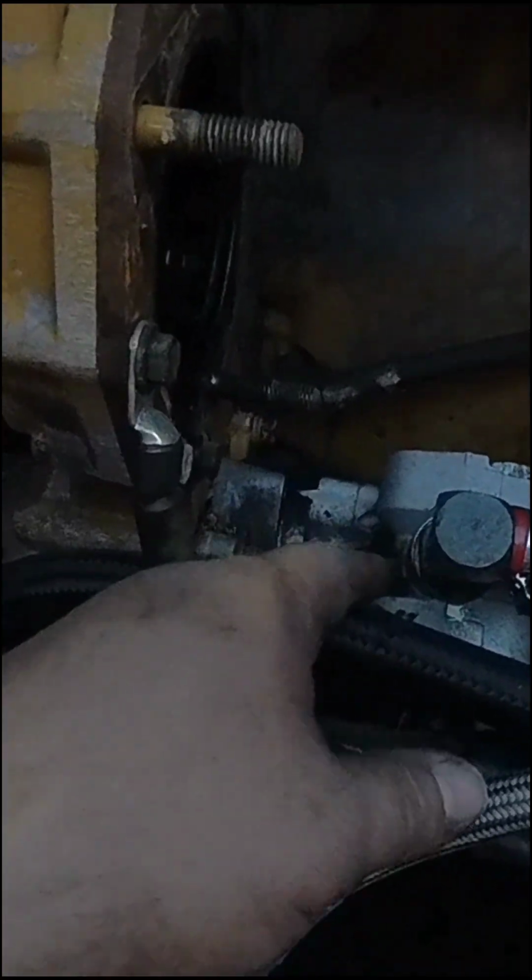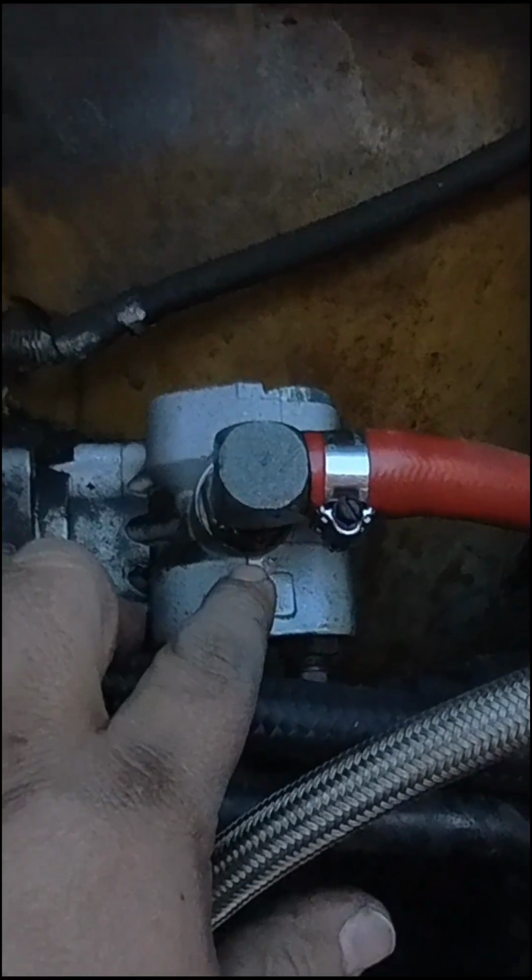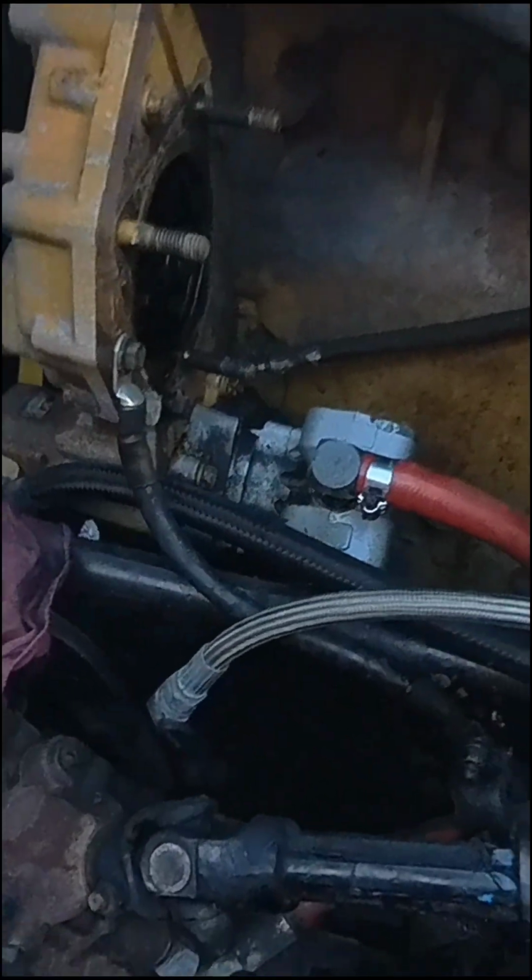While I'm in here and I got the air compressor off, this power steering hose, I can't tell if it's the hose or the fitting, but it's leaking. And figured while everything's out of the way, see it's leaking down in there. While everything's out of the way, I'm gonna see if I can fix that right quick because it'd be a lot easier without the compressor in the way.